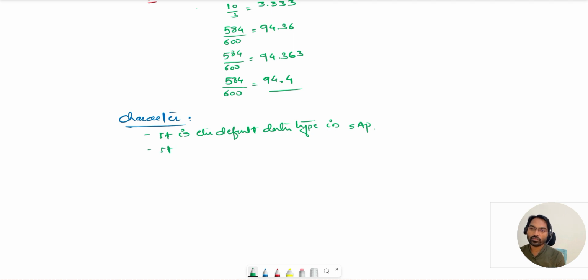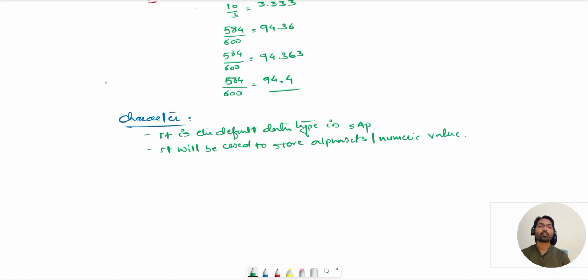It will be used to store alphabets or numeric, sometimes alphanumeric values. That's the reason we can call it universal. It will accept all, even special characters. It will accept alphabets, numeric, or both alphanumeric values.